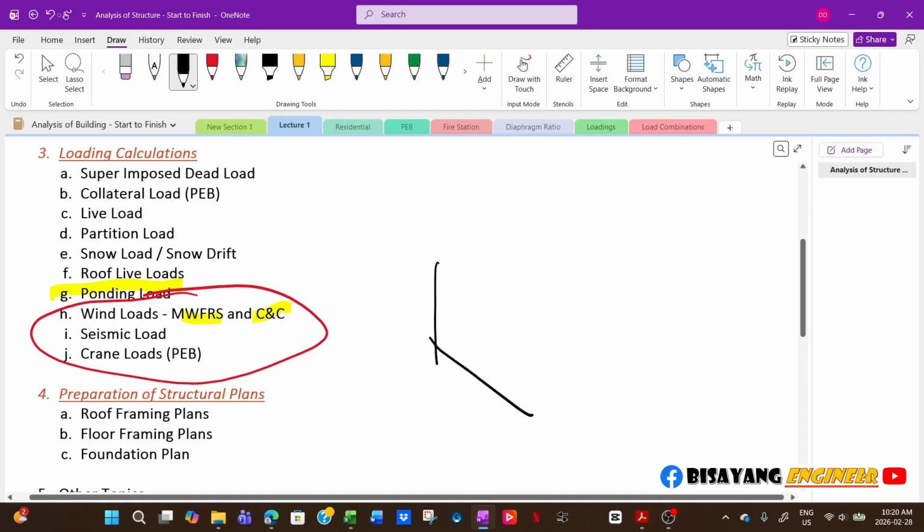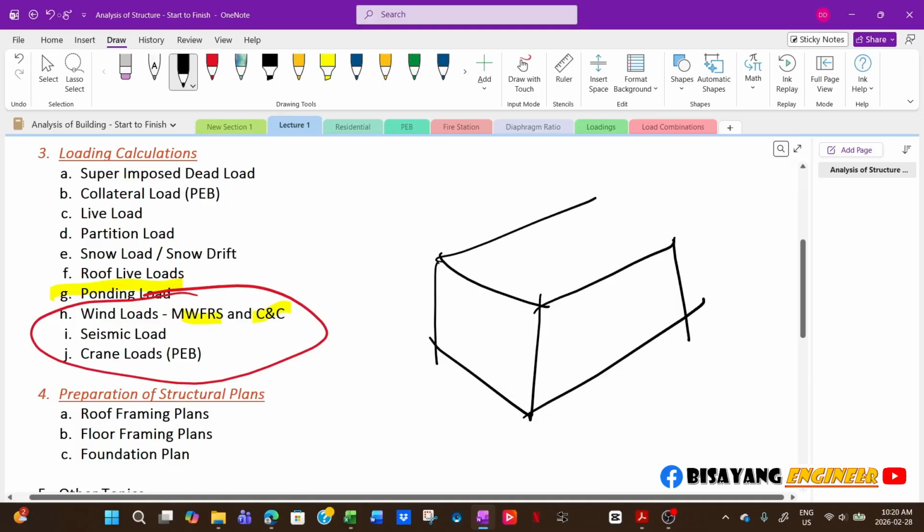let's say something like that. For the sake of discussion, just a simple one, it will be like a box building.